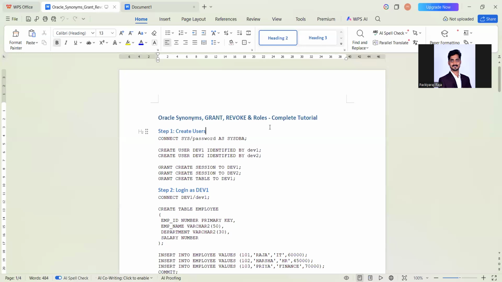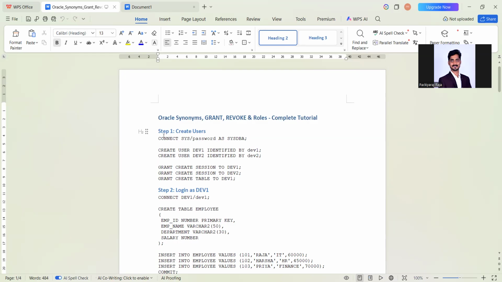Mostly the DBA works very closely with these topics, but if you are a developer, you should still have some understanding of them, or else you may get errors and not know why. Your code looks good and all your tables are created, but you are not able to see them. Or one of your team members created all the tables, but you are not seeing them, because maybe it's a grant issue. Okay, let's start with it.